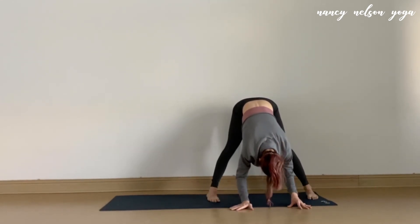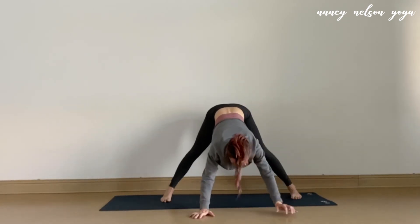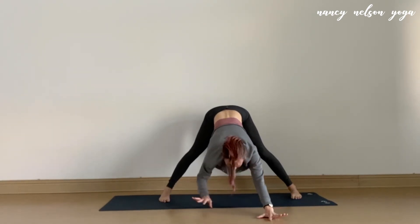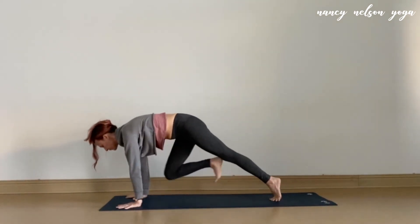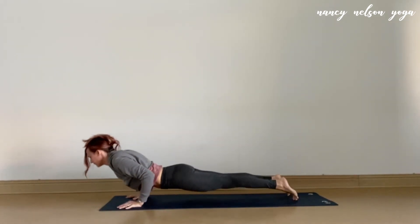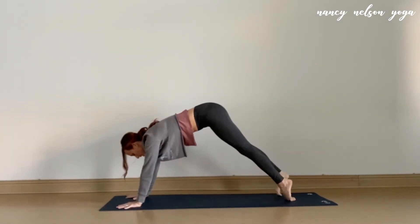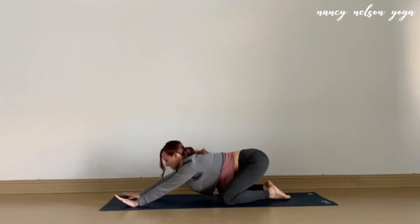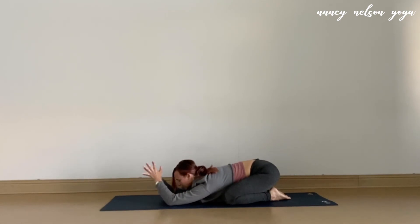You can hang here for a few breaths, or go even deeper, widening the stance if you'd like. Of course when you're ready, if you'd like to take a vinyasa, you can transition around to the top of the mat and move through your flow. And eventually we'll all just meet in our child's pose — knees wide, hips to heels — just feeling those movements settle in and through you.